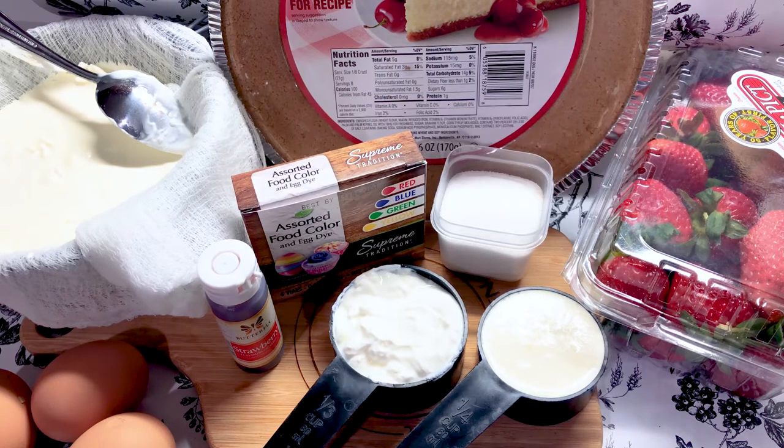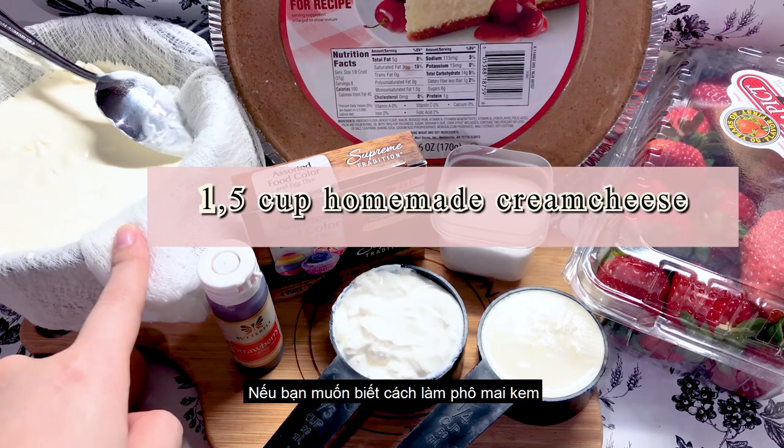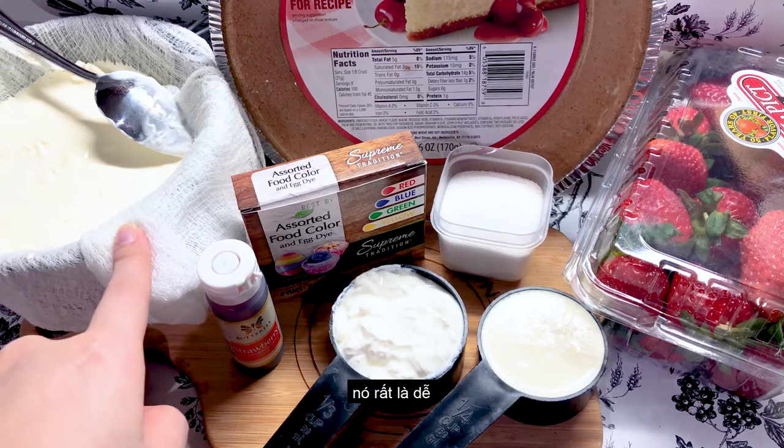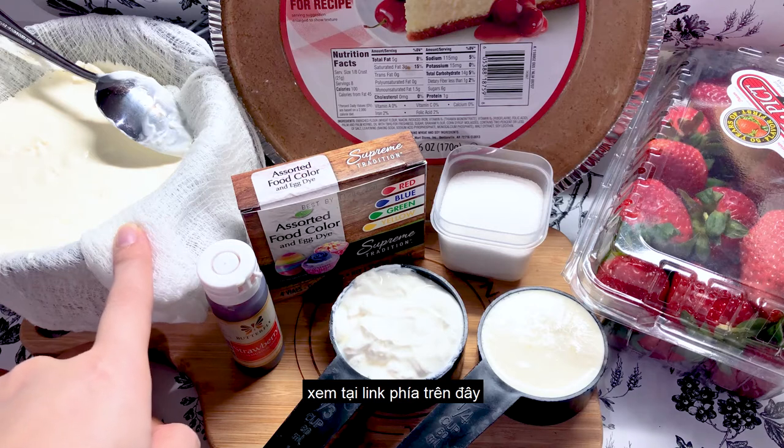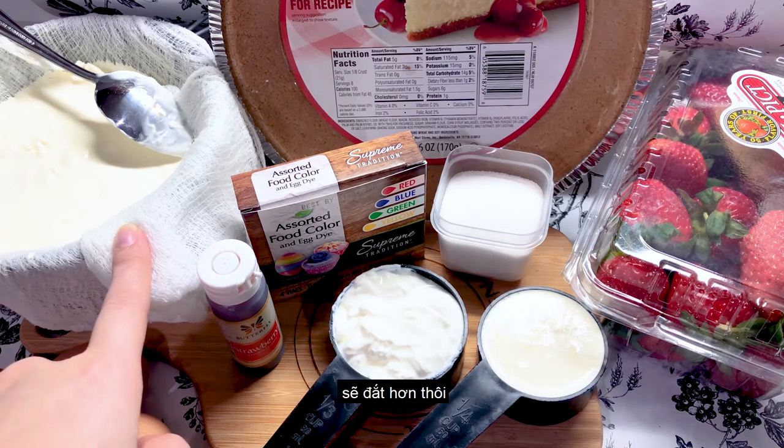We have cream cheese, homemade cream cheese I made right here, 1.5 cup. If you want to know how to make it, it's really easy and simple. Check out the link up here. And otherwise, you can buy the cream cheese in the store. It's just a little bit pricey.